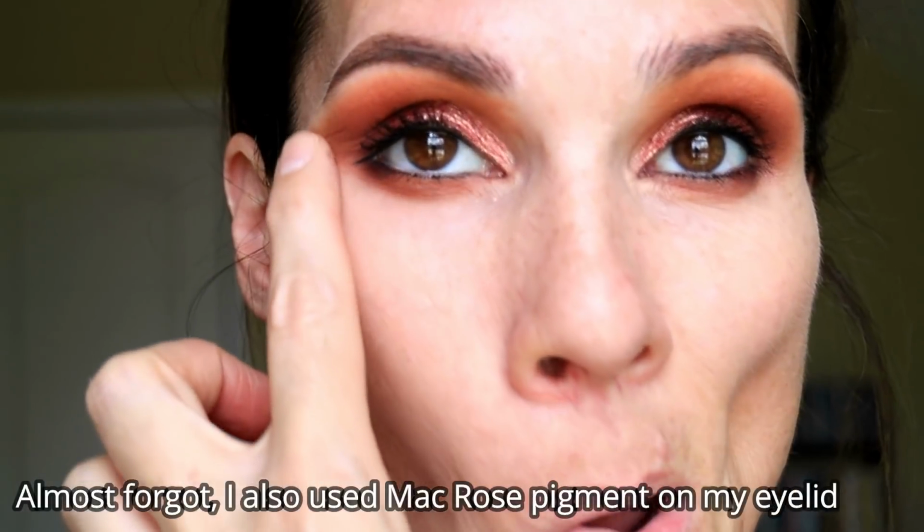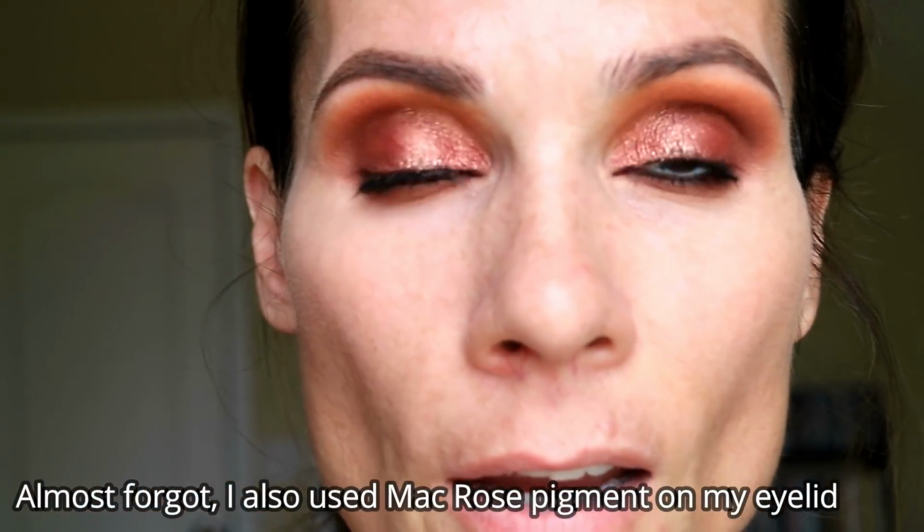There's my eyeballs. It's a little messy because I actually did use quite a few colors in this outer corner, and I wasn't paying attention a lot of the times when I was blending. So it's just slightly messy on this eye, I think. I don't know. But anyway, that's what it looks like.